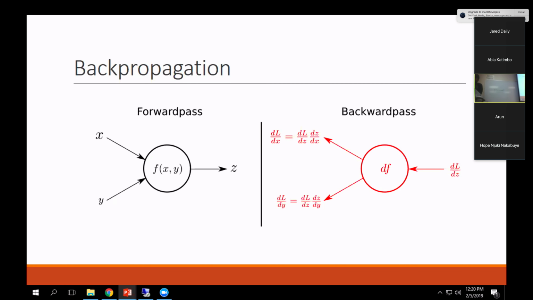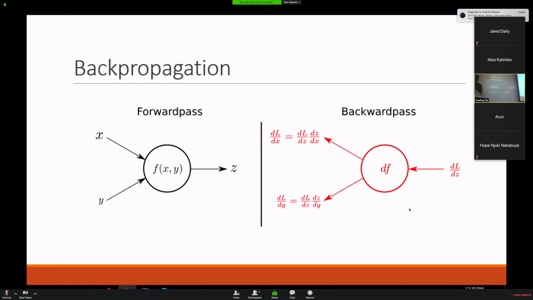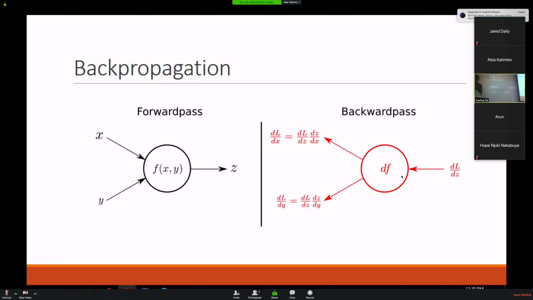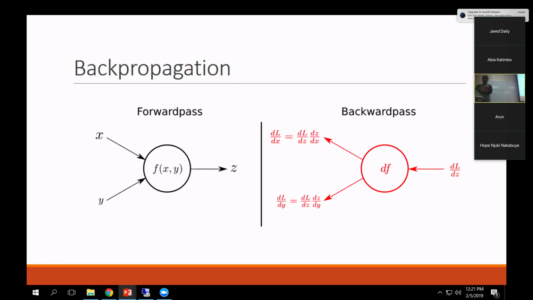So I want all the students here to look at the backward pass, where we feed the error backwards, right? If you look at dL over dx, L is our loss function that we define, right? You can have (y minus y hat) squared, where y hat is your predicted value and y is your true label. And then normally people put a 1/2 in front because it's easy to calculate the derivative that way, so that you can move forward and cancel it out.